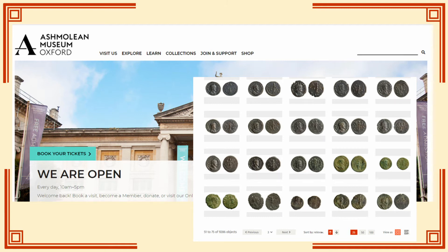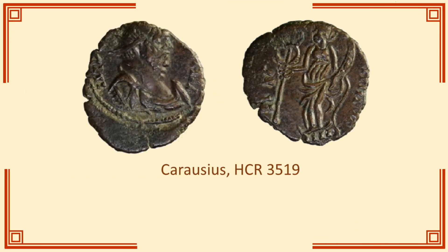Having said this, neither computers nor measuring in degrees improve your accuracy. There is always a wide margin of error in a diaxes, in part because it is quite subjective which way is up on a coin. Take this Ashmolean Carausus coin — Carausus is a 3rd century Roman usurper in Britain and his coins are generally not well made. Do we take the direction of the figure and her staff, or orientate ourselves based on the ground line? Whoever was responsible for this photograph seems to have hedged their bets halfway between the two.